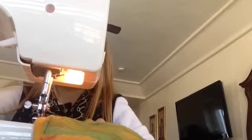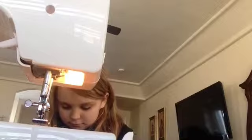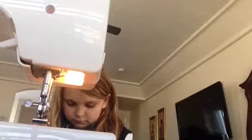Okay. Now cut. And now you see I left this piece open and I don't like how I did that. So I'm gonna sew it together. So I'm gonna go more over. Or I can just cut off that piece of fabric. So I'm just gonna cut it off. Just gonna keep cutting. Okay, so I cut it off.